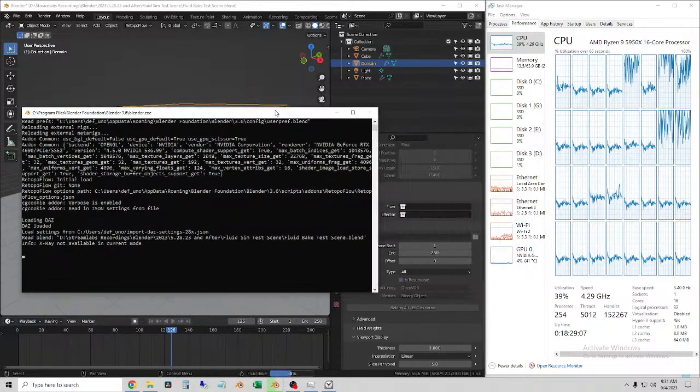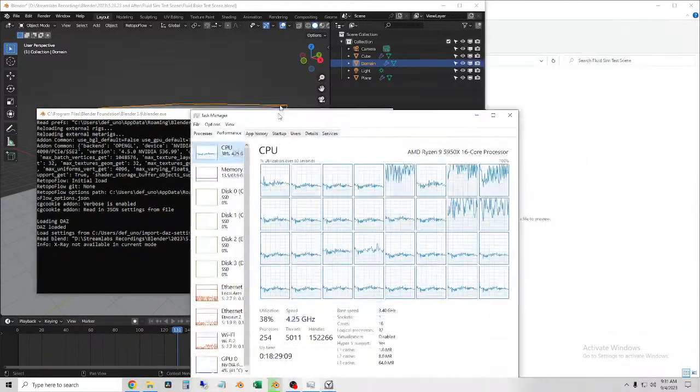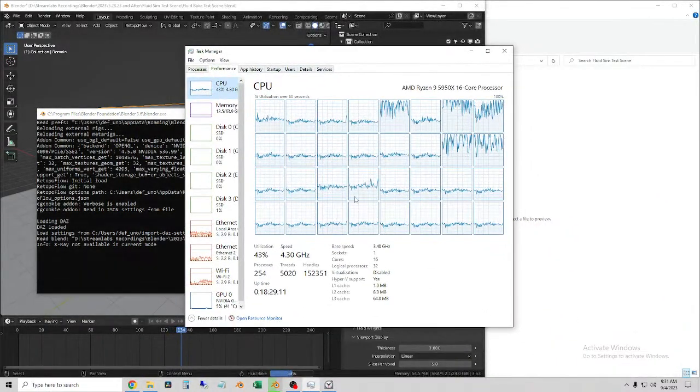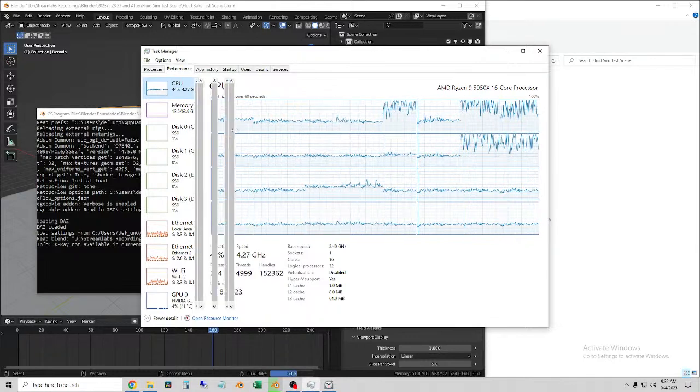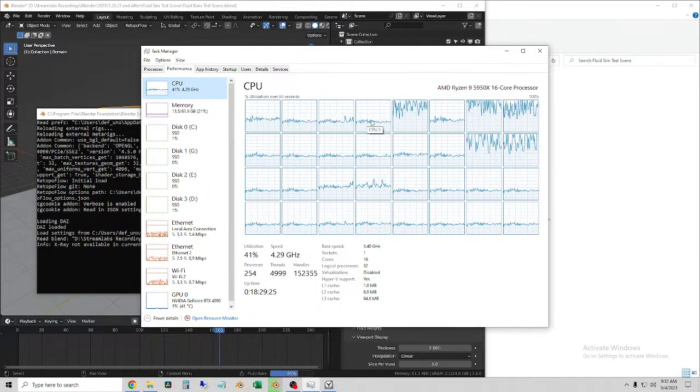Let's watch our performance here. So these are the threads. This is just Windows Task Manager. All of the threads are being used, but they're not necessarily being used very hard. Some of them are well under 50% usage, and you can see the total listed here is about 40% on average.